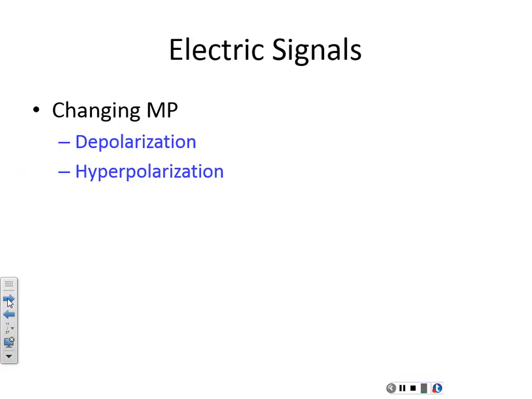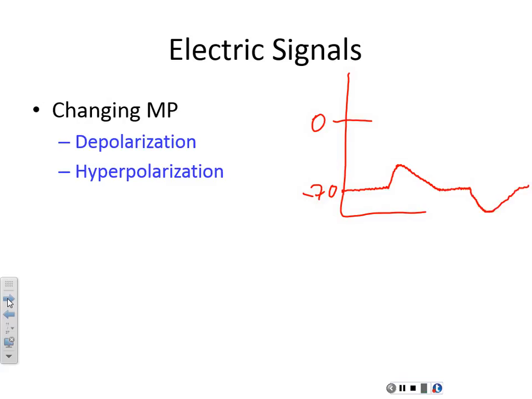Okay, so when you change the membrane potential, you can do two things, okay? The membrane potential is like this, you know what I'm saying? This is 0, this is minus 70. So you could depolarize it by opening sodium gates. That means it's becoming more positive. And then usually the graded potential fades away slowly like that. Or you could hyperpolarize it, okay, which also fades away slowly like that. So this is depolarization, this is hyperpolarization. It means you are going further from minus 70, okay? So those are the ways you can change. You can either go up or down. It's only two things, okay?